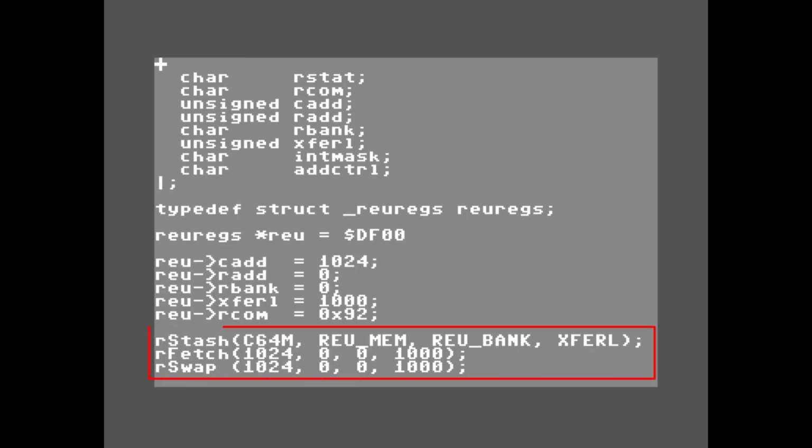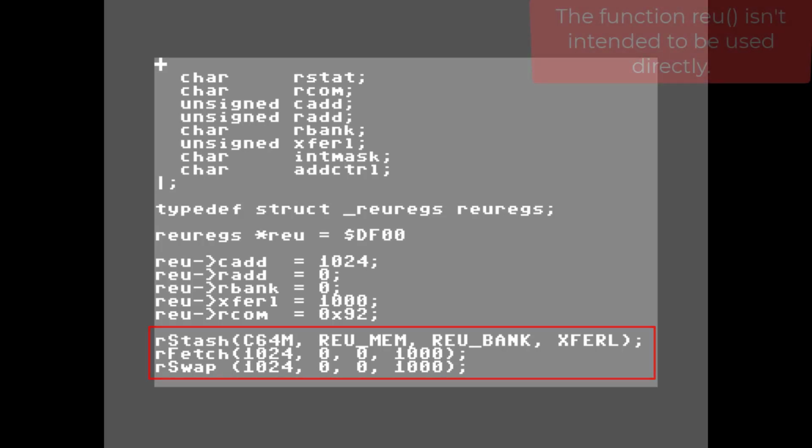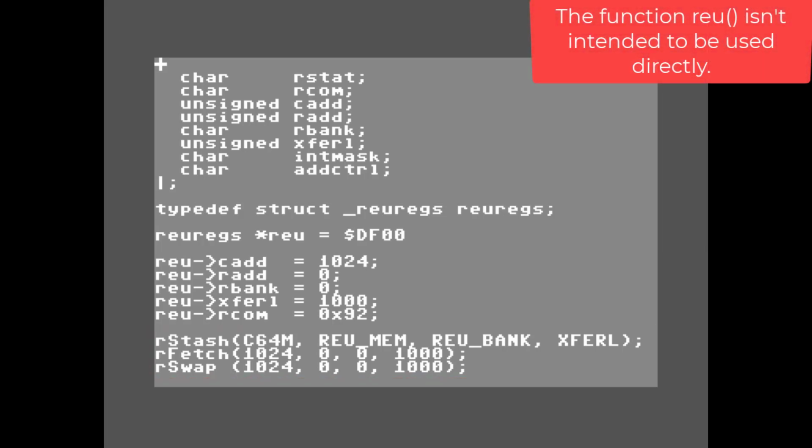And if you don't want to do all your transfers manually, like you have to up here, I've created a function that will do all the different transfers, stash, fetch, and swap. Now the function is not listed. The function is simply named REU. But what I decided to do was to create some macros.